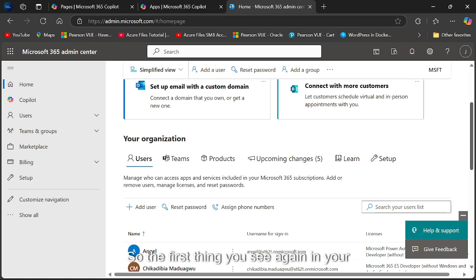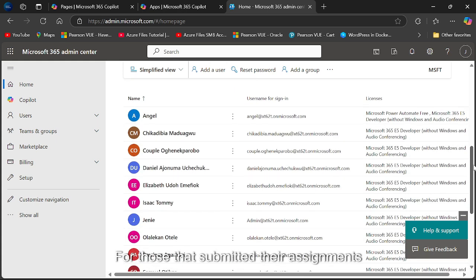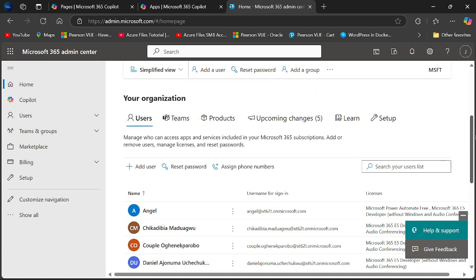So the first thing you see, again, in your simplified view, is the users. So guys, you can see your names here, for those that submitted their assignments only. We're still expecting more people, but if you can see your names here, you get to see the names of people in your organization.